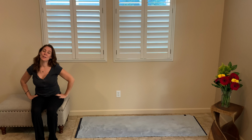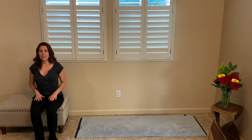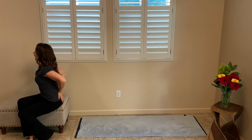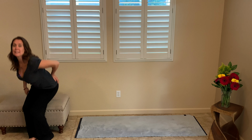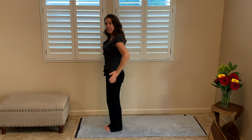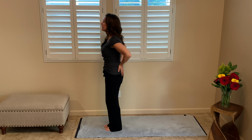And now we're gonna come into our last stretch of the day. It's a very mild back bend called camel. So if you are seated, stay seated. You're gonna take your hands, put them on your lower back. You don't need to turn like me, I'm just showing you. And we're gonna be tipping back. I'll show you from standing because it's a little easier to get the dynamics of the pose, although it's exactly the same in chair. We stand, take our hands, place them in our low back. If your hands get there, if not, you can always put them on the sides. Wherever they are today, that's absolutely fine.